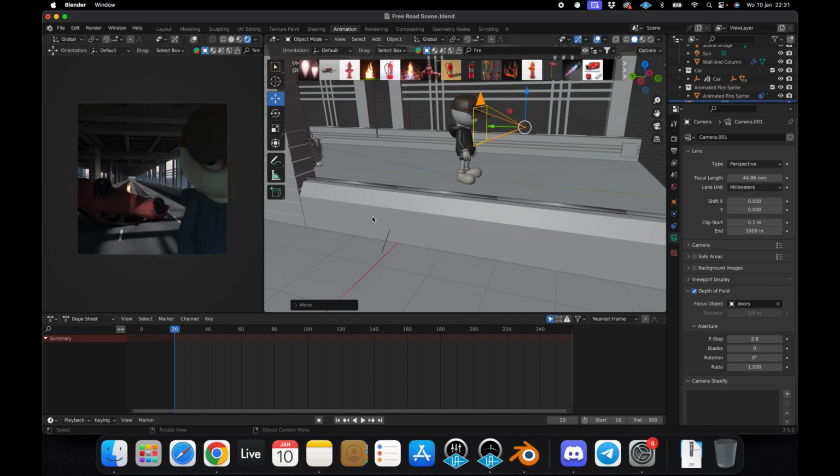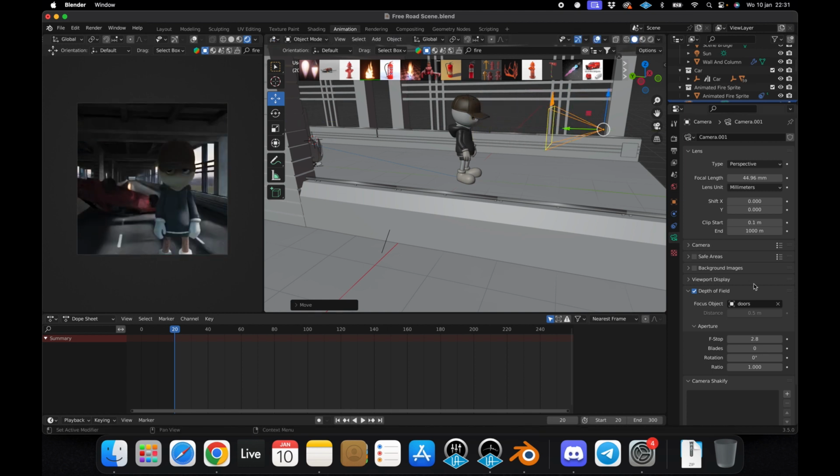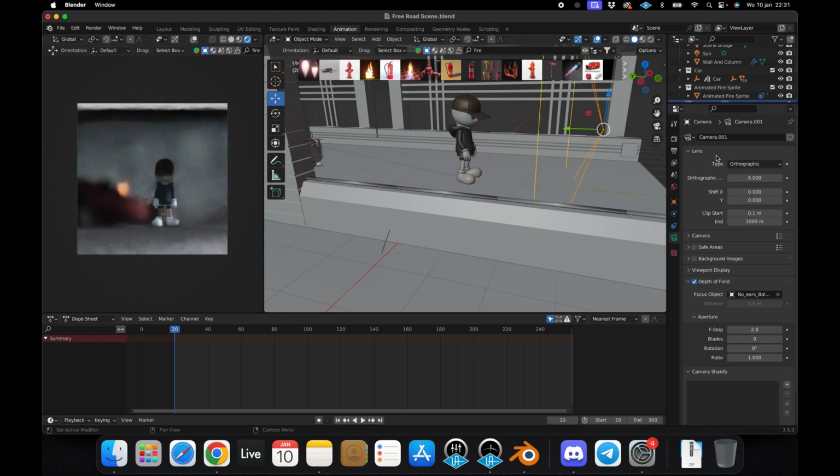So that's how this works, and you can use it in a lot of ways. I think there are ways to do this in Photoshop as well, so you don't have to do it in Blender, but as you can see, it's not so much work to make it work, and it's a pretty cool tool to have to make everything blurry. So we also have lens types.